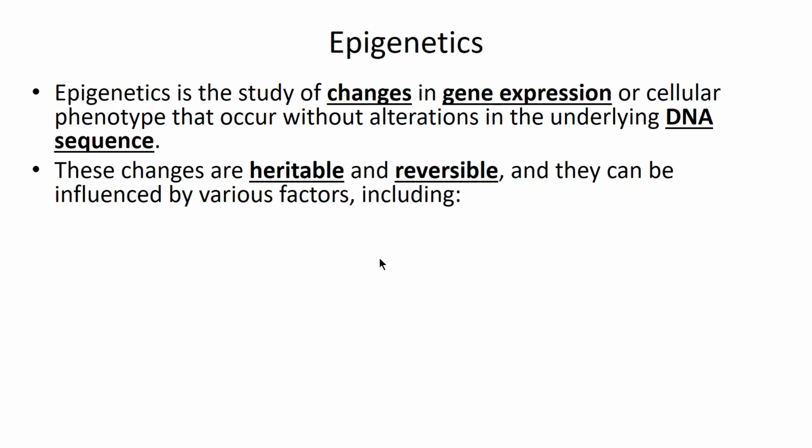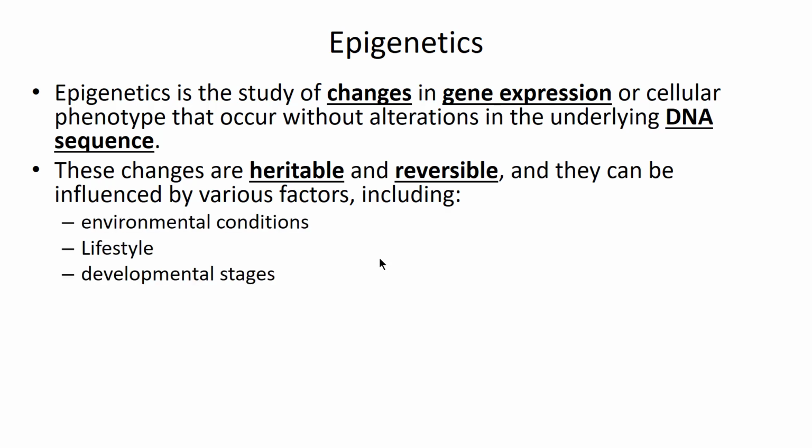You can inherit some of these changes. However, they can also be reversible. So there are aspects of your lifestyle, for example, environmental conditions, and different stages of development, as I mentioned previously, whether you're developing in the womb or in your early toddler or teenage years, those factors will all be different.